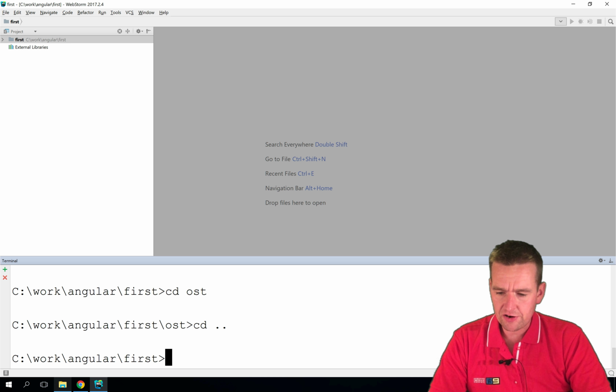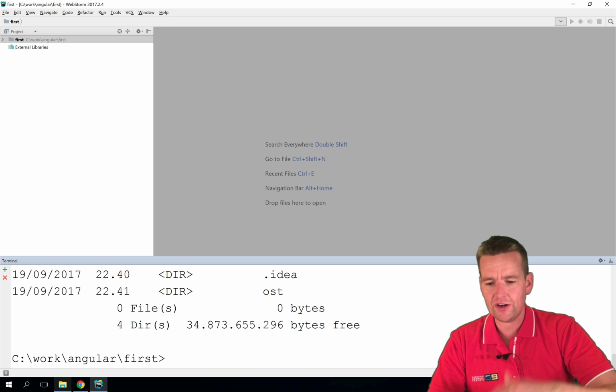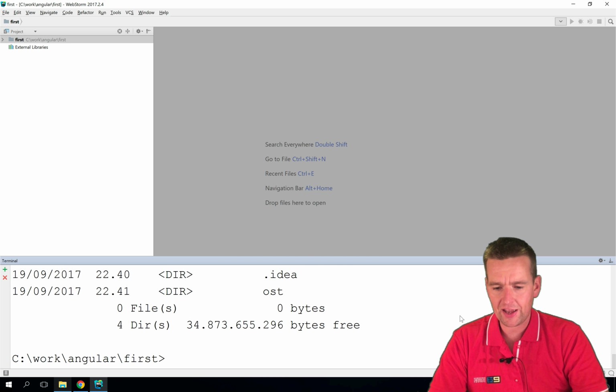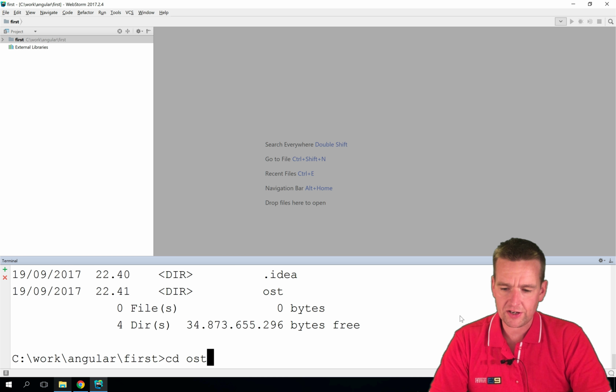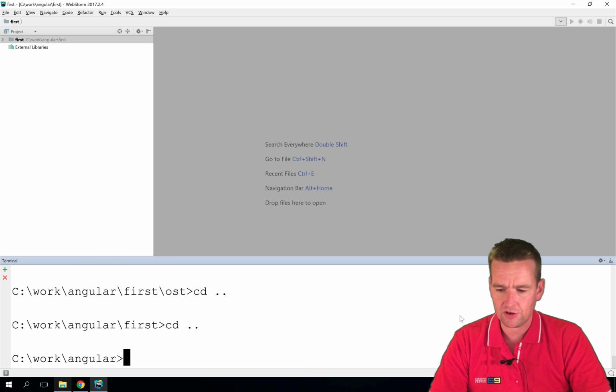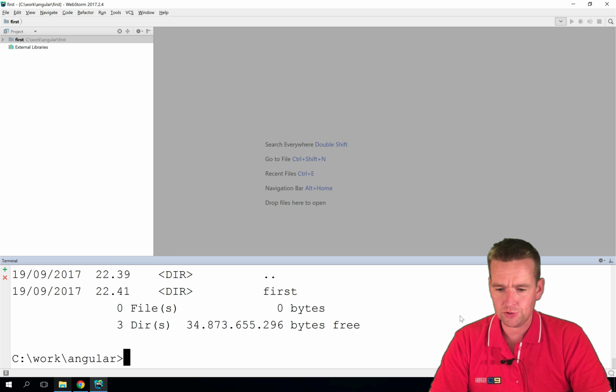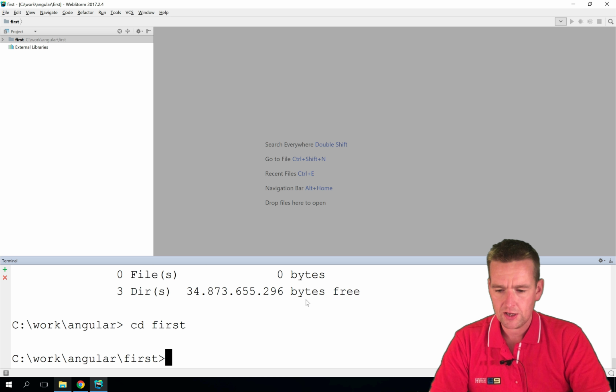One more thing that I feel is very important is using this command, dir. That will actually list on Windows everything inside a folder. And that helps you if you're not sure what's in there. You can write dir and you can figure out what you can actually pick from. So for instance, in the Angular folder, I can do a dir and I can see there's a first folder right here. I'll see, CD first, etc.